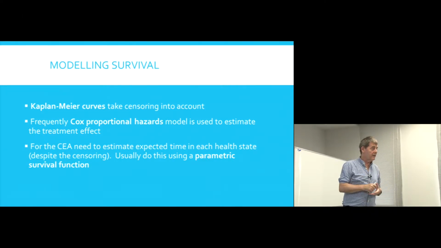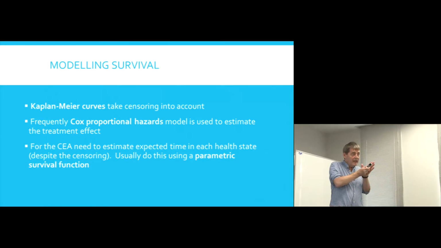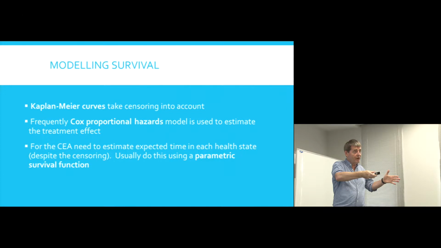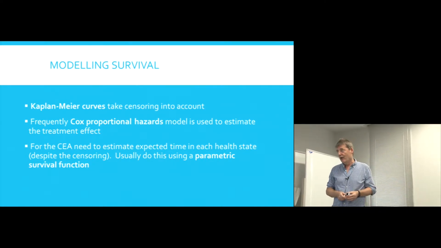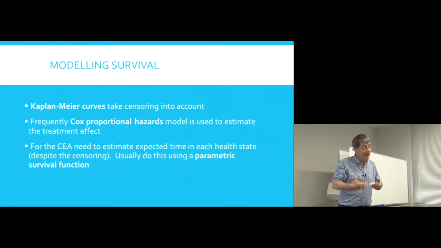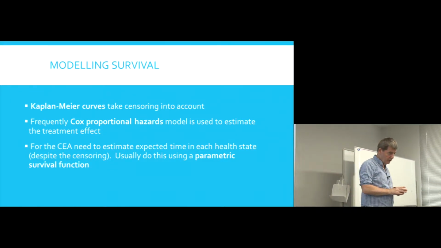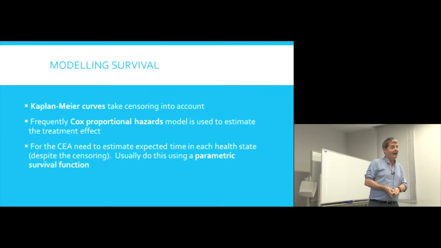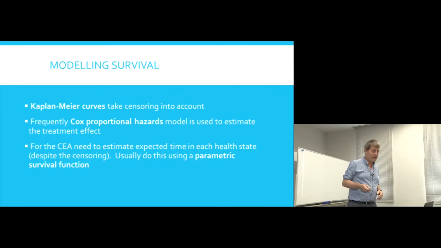Now, these methods that are widely used in the clinical literature to report trials are not particularly helpful for economic evaluation because they describe what happened during the trial. For economic evaluation, we're interested also in what happened next. And so, because we're trying to estimate the time patients spend in different health states, this is done using things called parametric survival functions. Exponential and log logistic, which we've just had pictures of, were both examples of parametric survival functions.